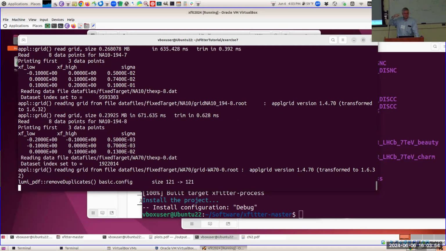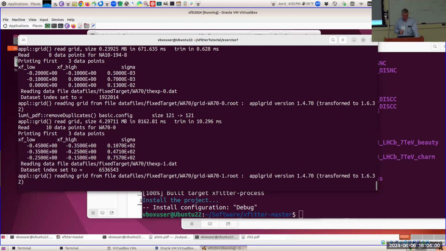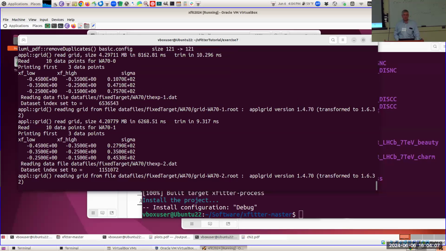So until you do the reconfigure and reinstall to fix the paths, that will break. But at this point now, all 8 of those should work. If you go into any of those 8 examples, you run xFitter, it will work. If you want to get fancy, you can pull it up in the debugger, take a look, and you're good to go.